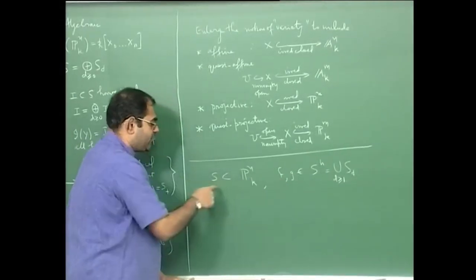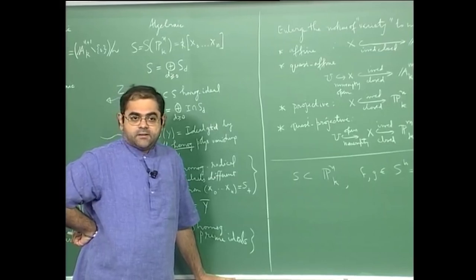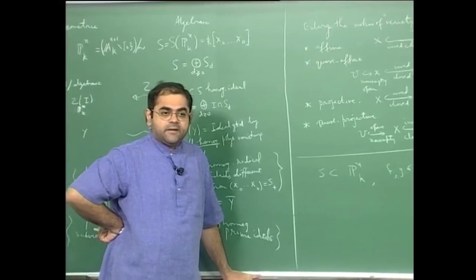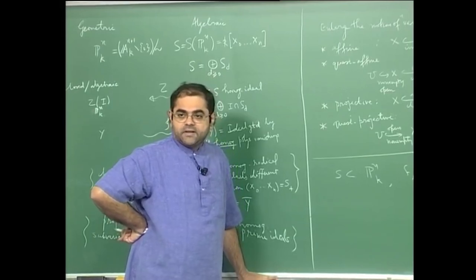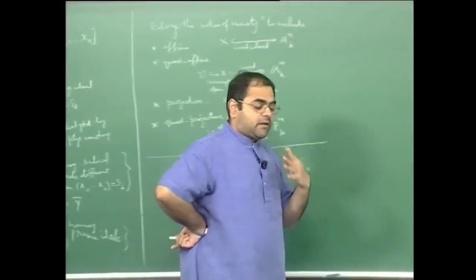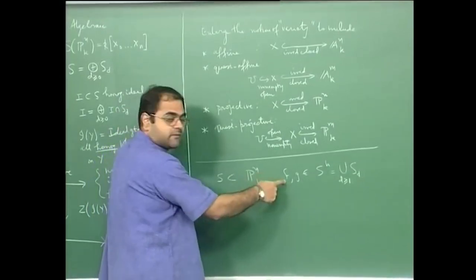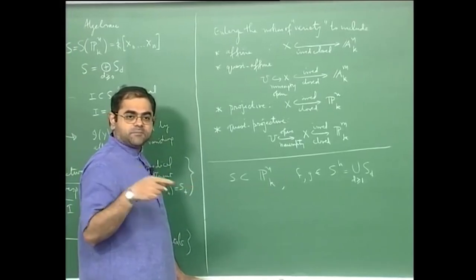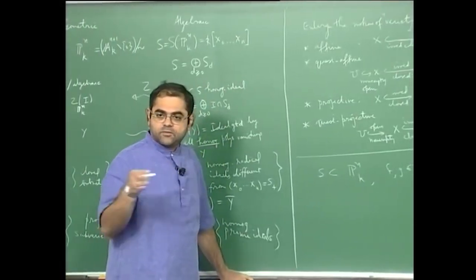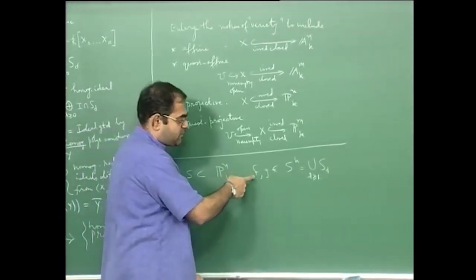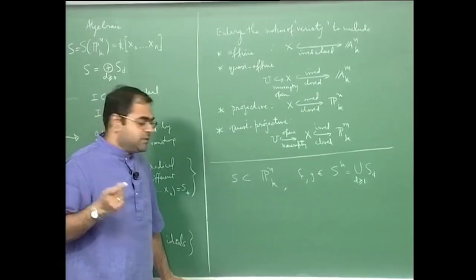Of course, I cannot evaluate a polynomial, even if it is homogeneous, at a point of projective space. The homogeneity of the polynomial will only tell me whether the polynomial vanishes at that point of projective space or not. If it doesn't vanish, it can't give you a particular value. That's because if I plug in a point from projective space here, there is a common multiple floating around, because the points in projective space are common ratios. That's why they are called homogeneous coordinates, and whatever constant multiple can always be pulled out of the evaluation, and it will come out with a power equal to the degree of the homogeneity of the polynomial.